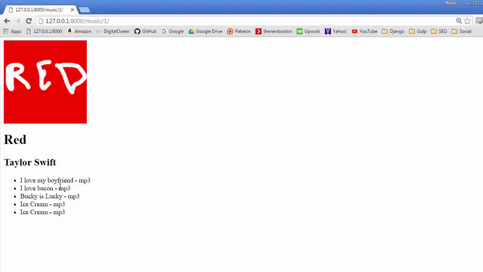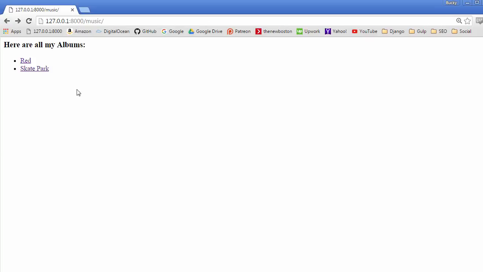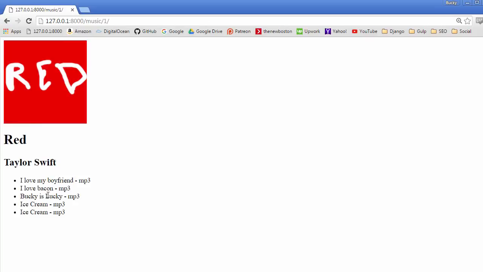Now there's actually a lot to cover concerning forms, but for this example I'm just going to show you guys a really basic way to include forms on your web pages. And since we don't have a whole lot going on with this website right now, for each of these songs I'm just going to put a radio button next to it. Then at the bottom, I'll have a button called submit or favorite or whatever. When you select the item and hit favorite, it's just going to put a little star next to the song, aka favorite it.